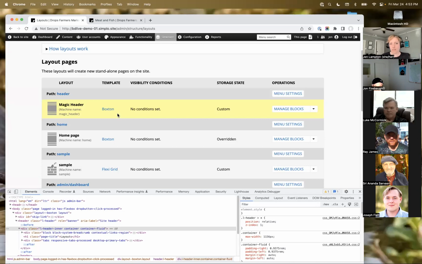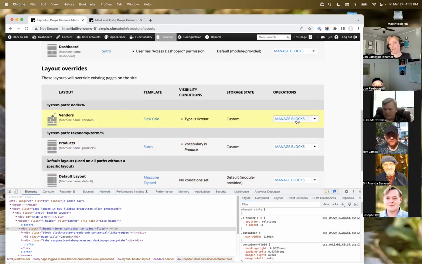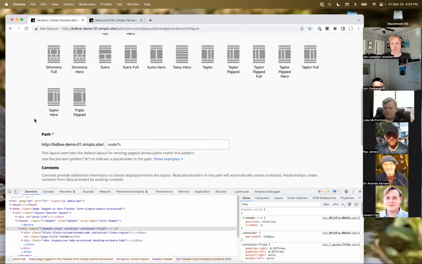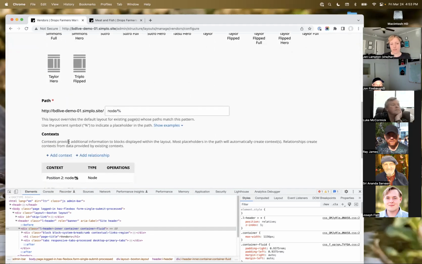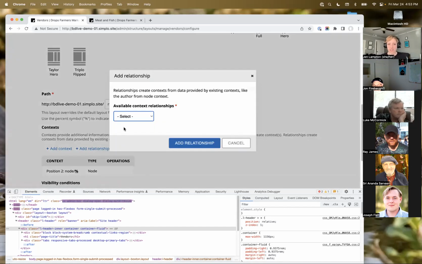Layouts has a similar concept of context where you can, for example, on a node page, add a layout context of a user, just the same way that we added the relationship in the view to the node author.